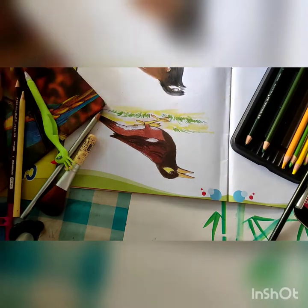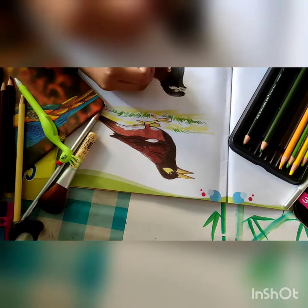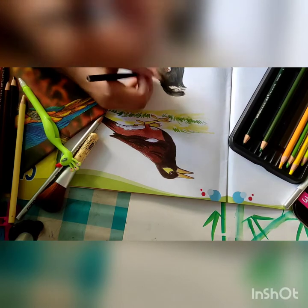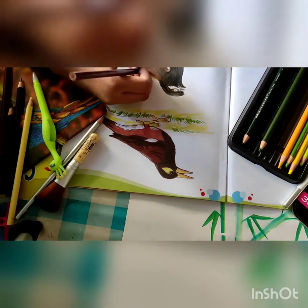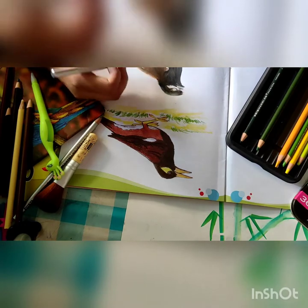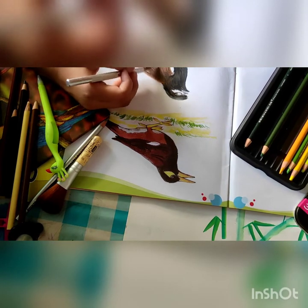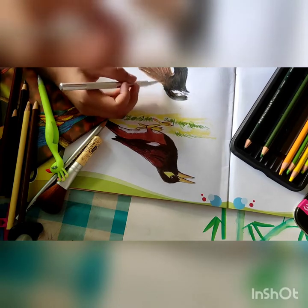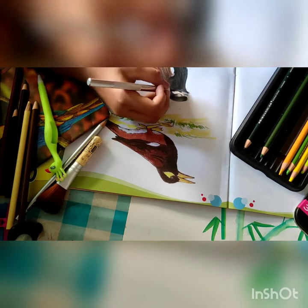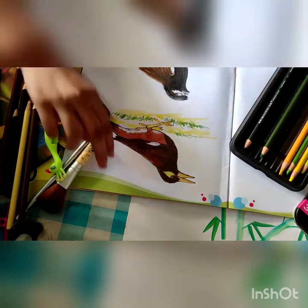The colors I used were canary yellow, Spanish orange, dark umber, light umber, and sienna brown. These all are colors by Prismacolor, except for the black and white, of course. And for that ground area, I used the dark umber, some black. For the white part of the bird, I used silver. And to create some highlights, I used cream, some greens, and, you know, any colors you like. You can change up the ground as you want.